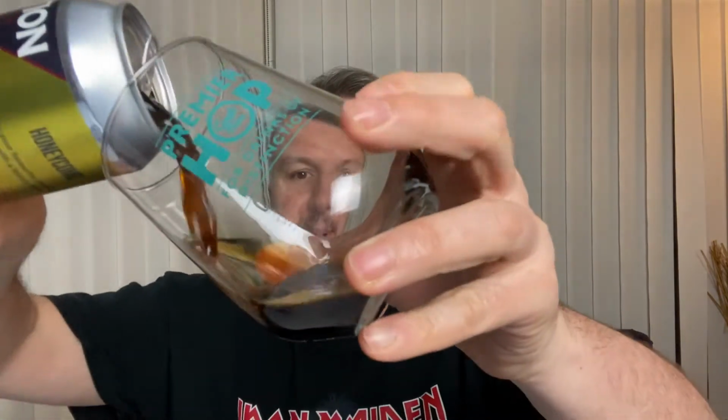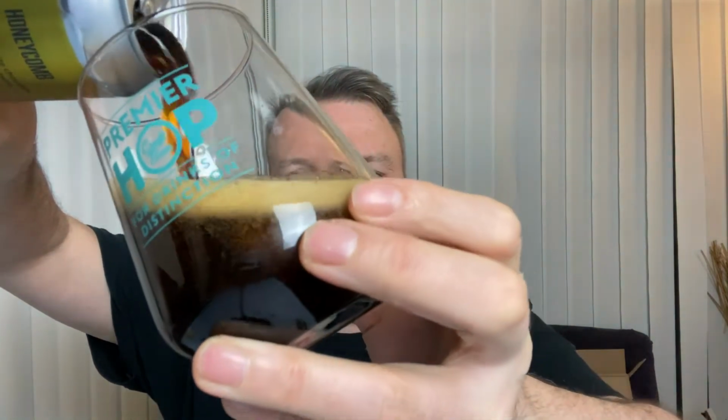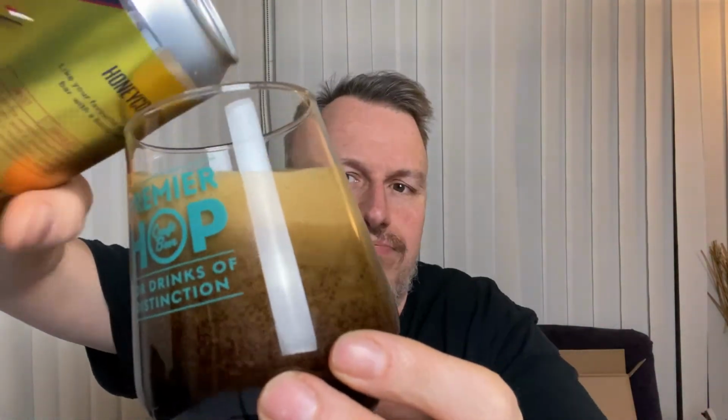So there seems to be a few of these chocolate bars turned into a stout. The last one we had from Northern Monk was supposed to be like a Snickers really. This one's a crunchy. I've also got another one coming which is also a crunchy, so it's going to be interesting to see which one's the best, because they pretty much do the same thing. But obviously supermarket, a bit cheaper, so we'll see what the quality's like. But it is Vocation, and Vocation make very good beers.